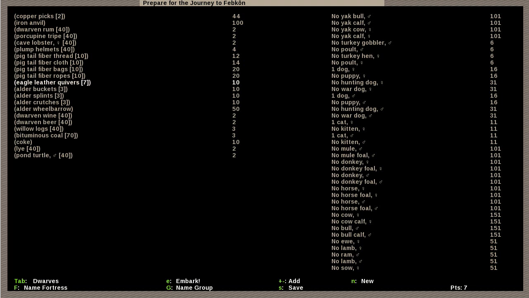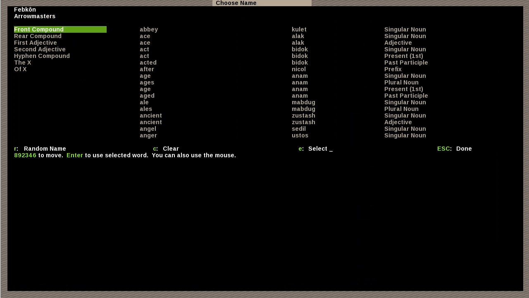So, let's look at the fortress name. Arrow Masters? Not really liking that. Arrows, dwarves, guild kings, standard tone. Yeah, I want to pick a half-decent name. Boulderland. Worship Copper. Sculpted Boat. Lever Gleams. Dagger Post. I quite like that. I have to be able to pronounce the dwarven name, though, I suppose.